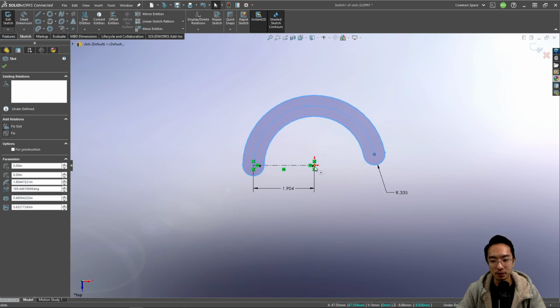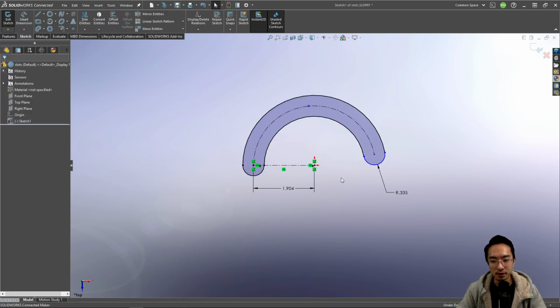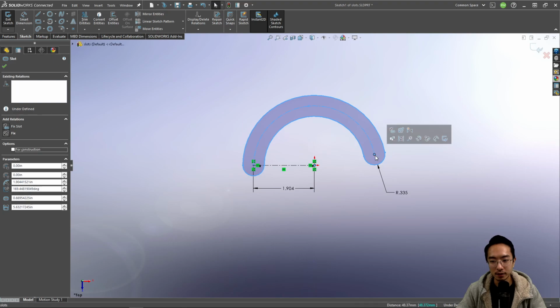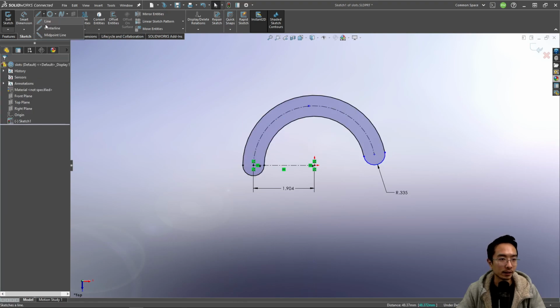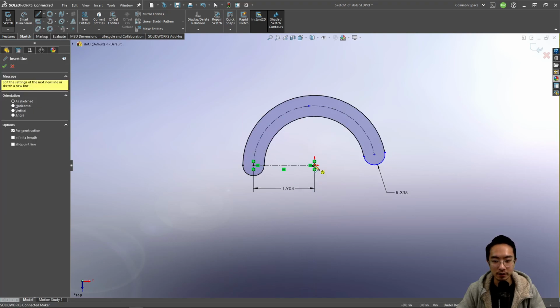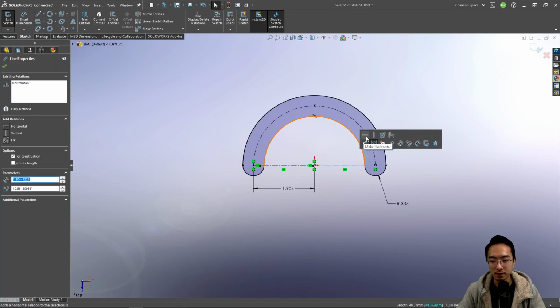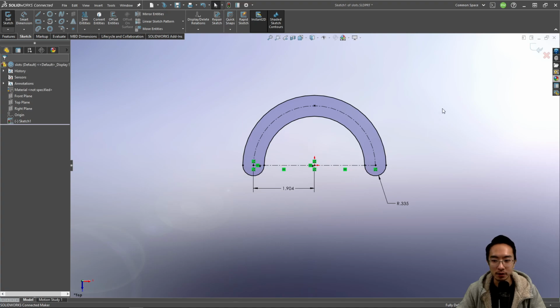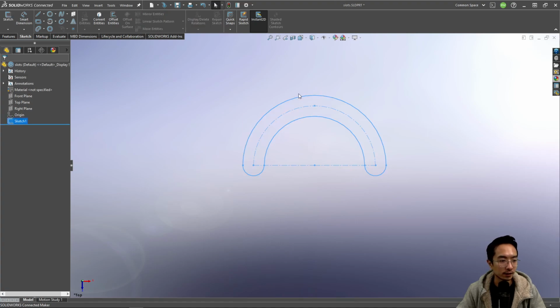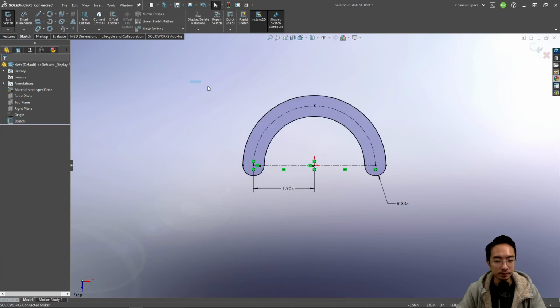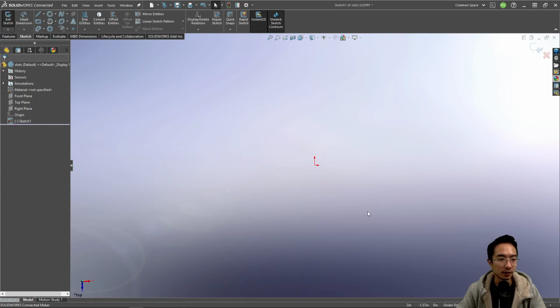So maybe I could choose these 2 lines and make them line up by adding another center line here. This is another thing that's useful with center lines. So now I made it horizontal. And if I exit the sketch, you see that this little arc here is fully defined. That's how you fully define this arc.